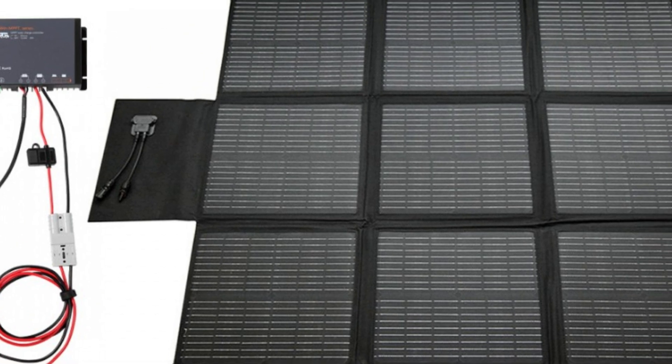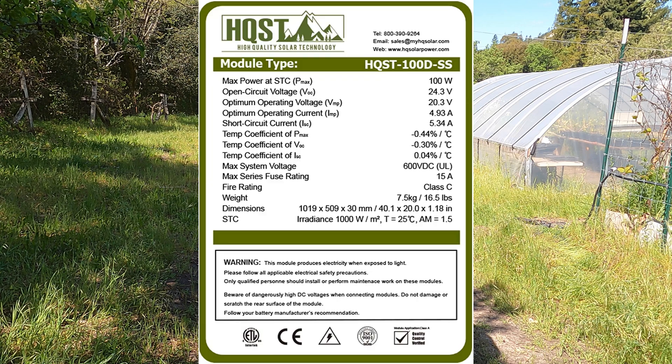You know when a system will fail — right when you need it most. I was originally going with Renergy panels, but then I learned the HQST panels are exactly the same — literally the same panels from the same tooling — and they are cheaper. I initially reached out to Renergy to see if they wanted to support this channel, and I got — well, it sounds just like crickets chirping at night — no answer, just static. So HQST for the win.